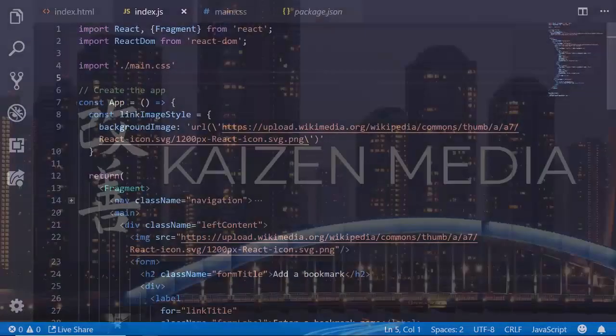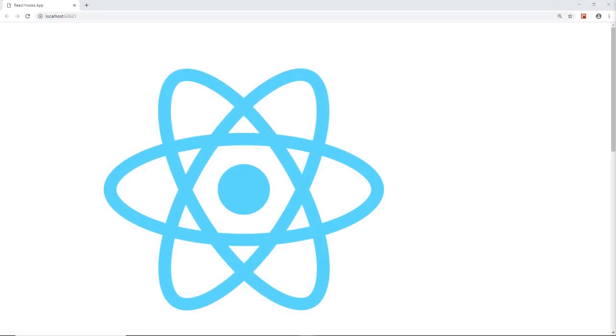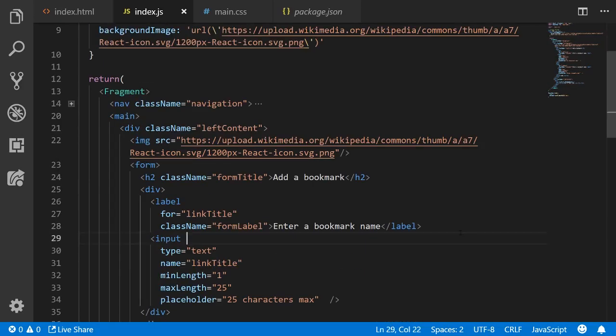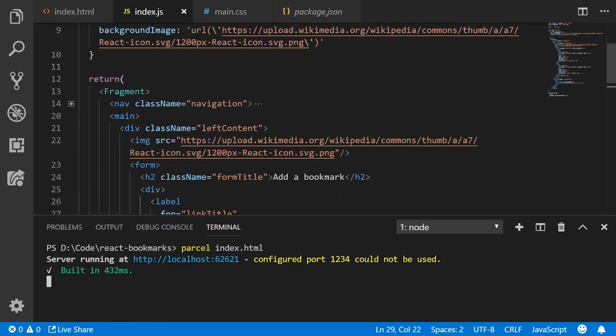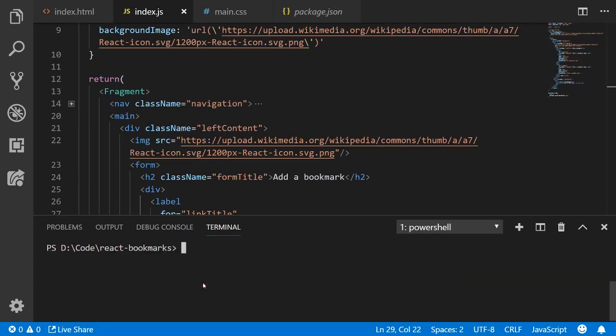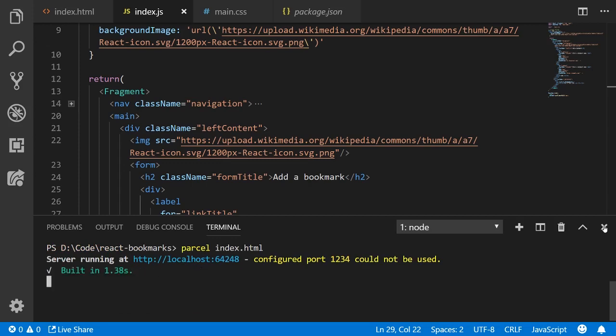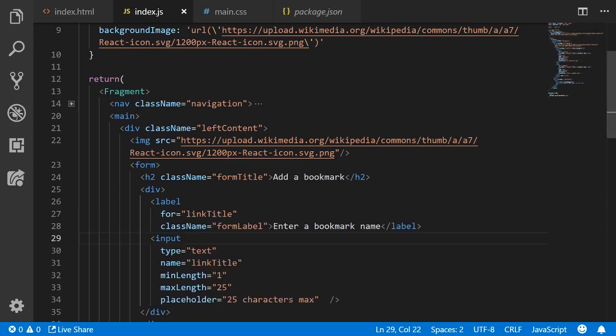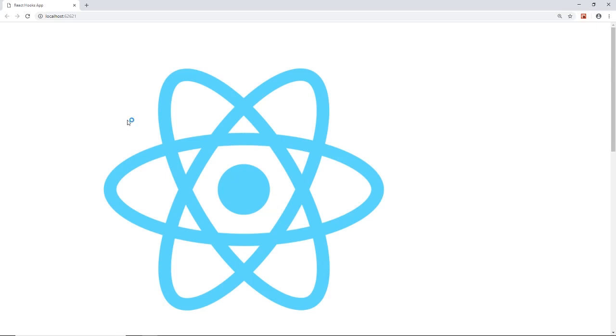Sometimes CSS imports won't affect our server's automatic restart. So let's just open up that, close this, terminate, yes, and then a little bit too fast there, do a rerun of parcel. I'm going to close that down, it'll run in the background, and then reopen the browser and refresh.